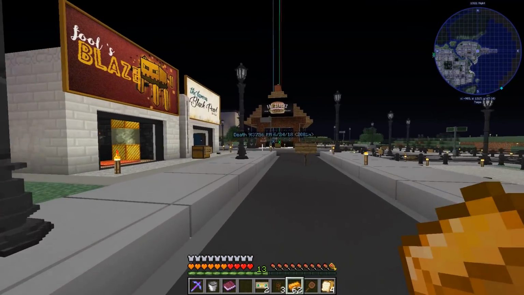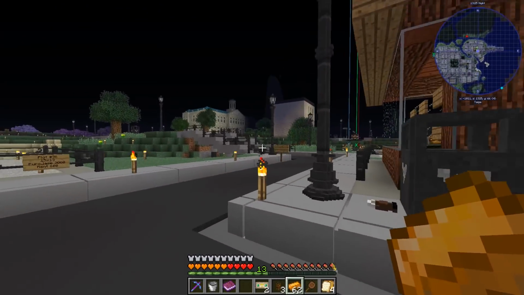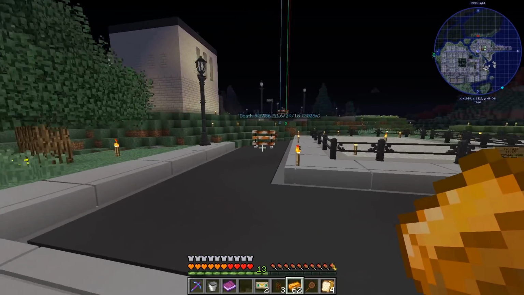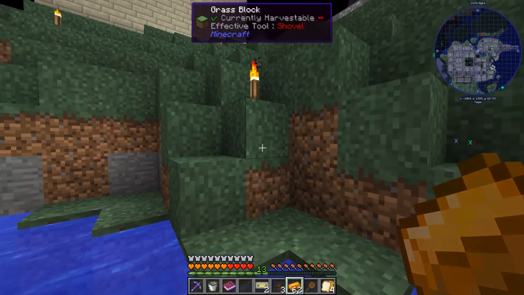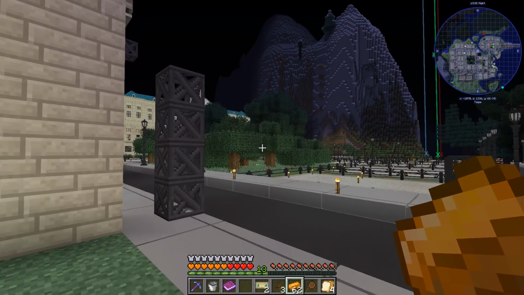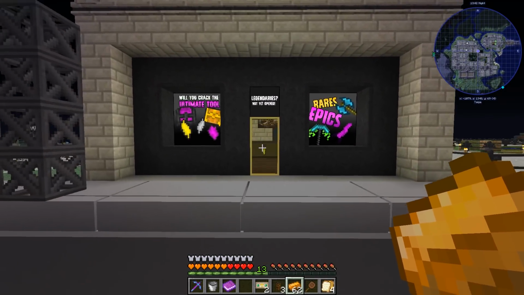Let's see, the Blazing and the Black Pearl. Wait, there's a new shop over there. Oh, hold on. We gotta go check this out. This looks like a new shop. I know Iskall was gonna be working on a new shop. He was coming up with names on his stream, and I came up with a very creative name called, get ready for it, The Loot Shop. That's right. Yeah, this place looks amazing.